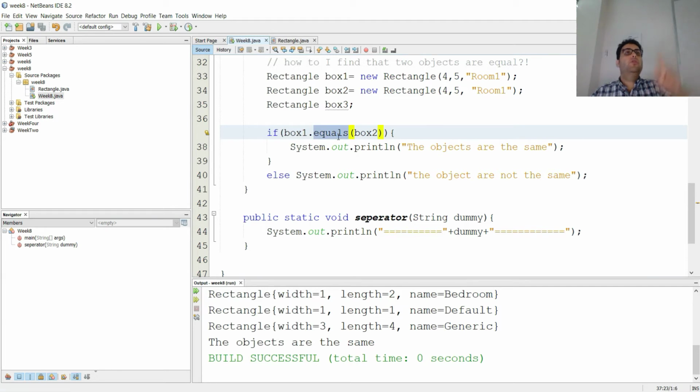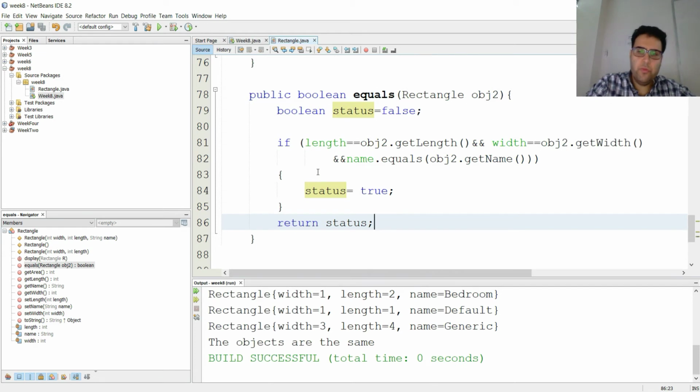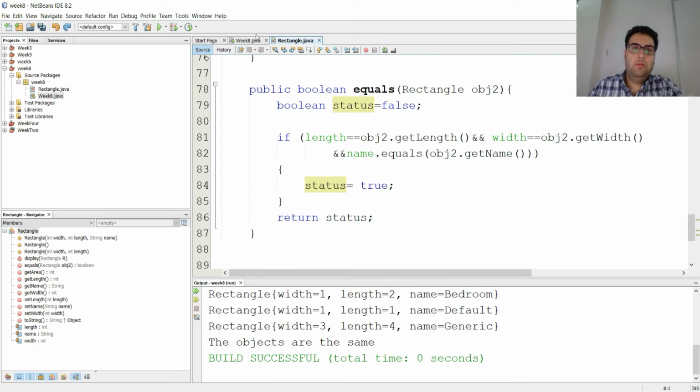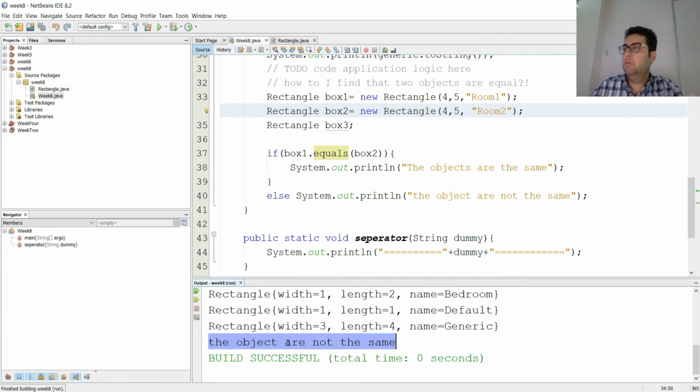When you're calling the equals, you're calling the equals we just created here, not the predefined or instance method for strings. Okay, so now we can rely on this. If the objects are the same, see, the objects are the same. If you change that to room 2, you will see that the objects will not be the same. Right?